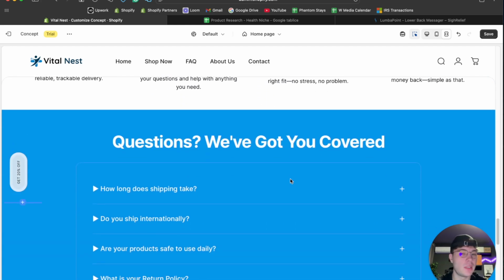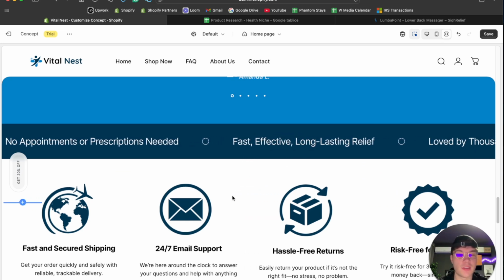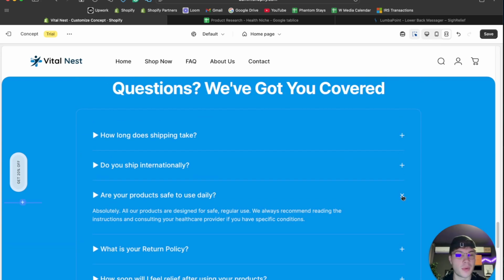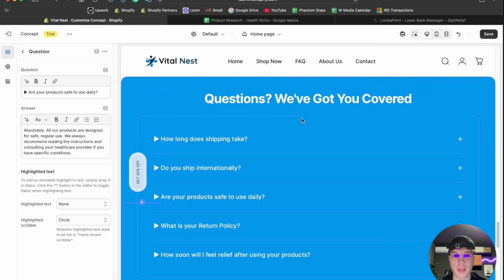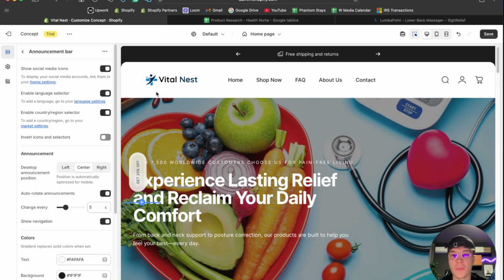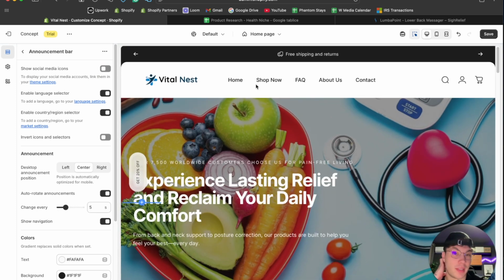The next step will be some tiny adjustments like making this smaller, tweaking things, making sure that everything is working properly and so on. But one thing that I totally forgot is this part, and this is called announcement bar. And what this is basically, the first thing that they will see once they land on our store. So change every, I'm gonna do that like 7-8 seconds.